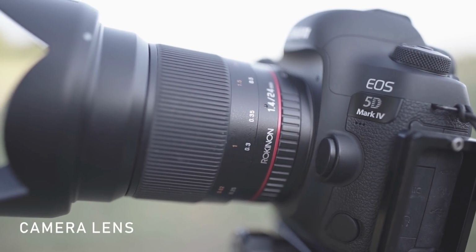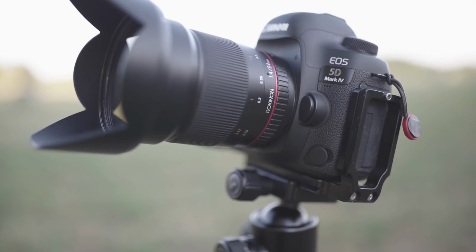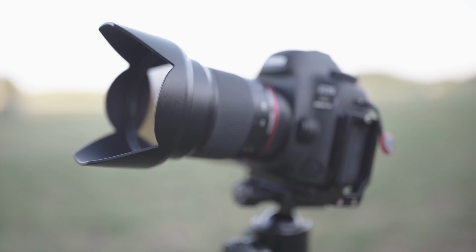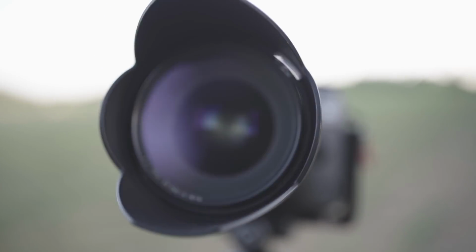So inside of the camera body, you're gonna need a really wide angle lens, and you're gonna need a fast wide angle lens. What I mean by fast is that it has a really wide aperture. So this camera lens is a 24 millimeter f1.4. What that means is that the aperture, the hole where the light goes in, can get really big, because the starlight is super, super dim and super, super faint. So you need as much light to get into your camera sensor as you possibly can.